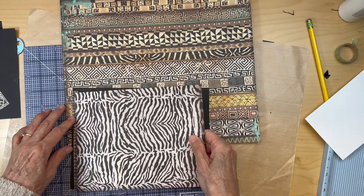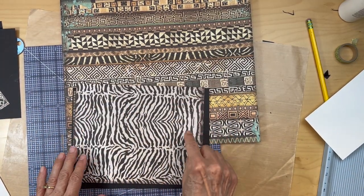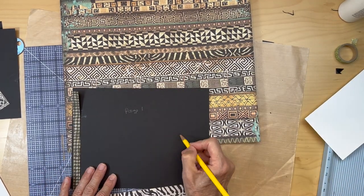But first, what we need to do before you adhere this paper down, real important, is we need to put a magnet here.